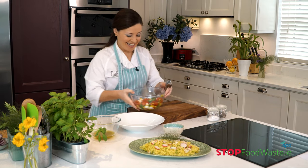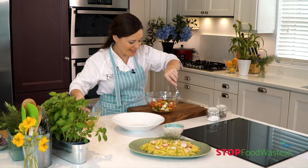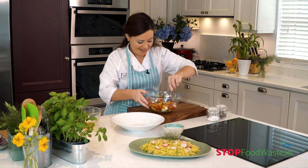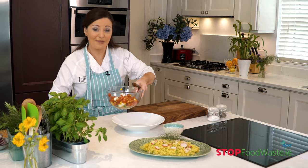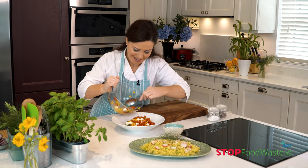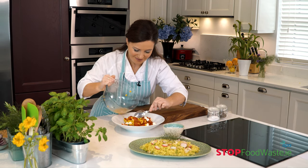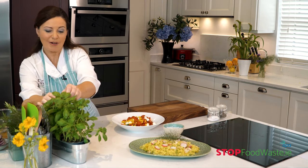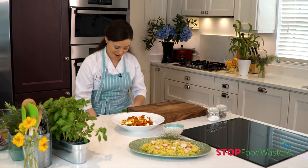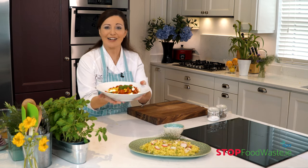Here's our lovely caprese salad. Give the dressing another little mix and just put just enough dressing on — I don't like too much on a salad. You can always put some on the side and people can spoon extra on if they want, or keep it in the fridge for another night. All we did was slice some tomatoes — look at the juice of those tomatoes, so gorgeous. Such a summer salad, so beautifully colourful. A nice sprig of basil — always wash your herbs — pop that on top, and that there is our caprese and sweet corn salad.